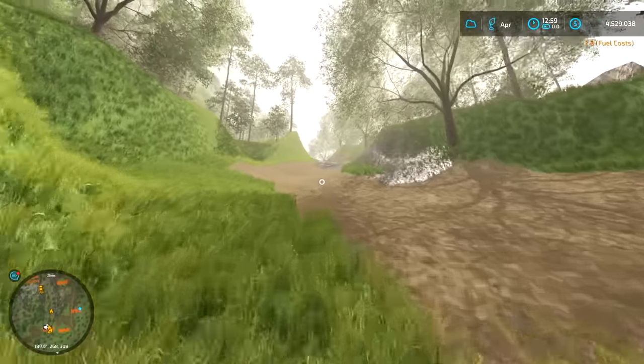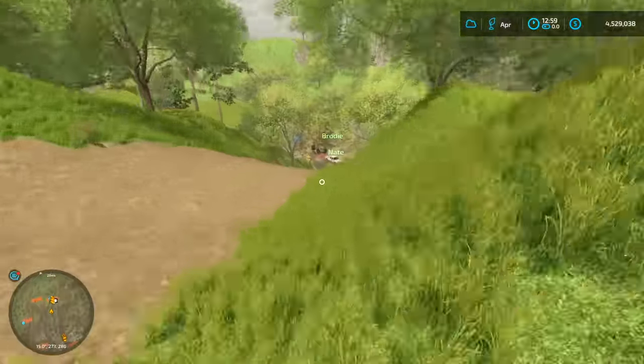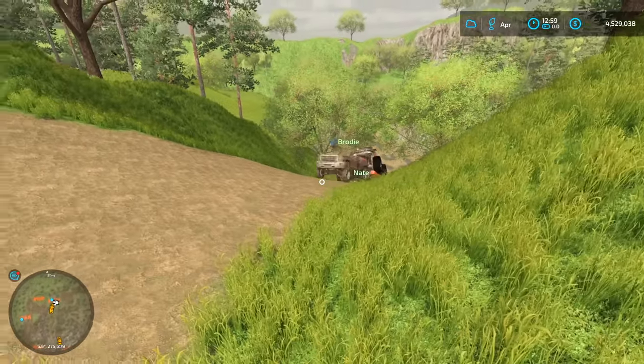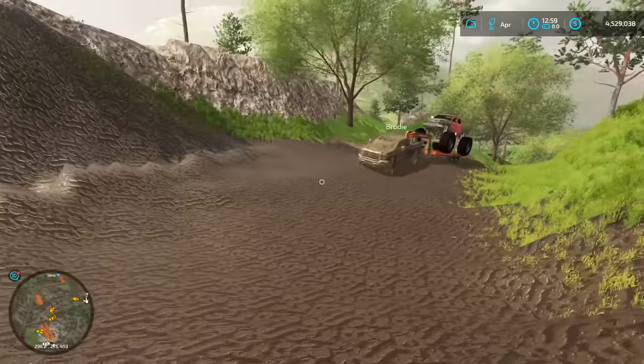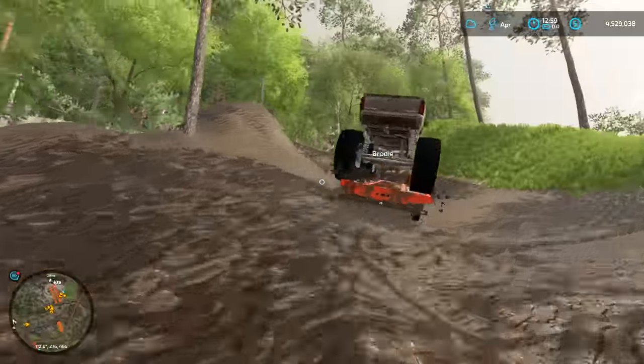It was pretty challenging, especially once you got to the top because of all the mud. Once you hit the top, there's just so much more mud. So we'll see if these guys got it. They're racing. Stupid. They're racing to the top. Have fun. Nate? Oh, my gosh. Okay, Brody's making her. Brody's got her. Oh, easy. GMC, oh, yeah. Baby. Let's go. He's got her.